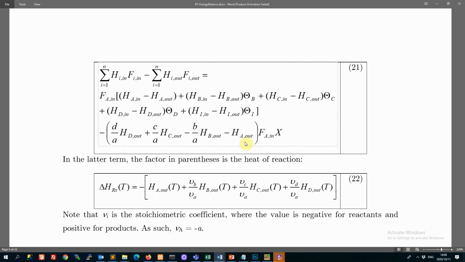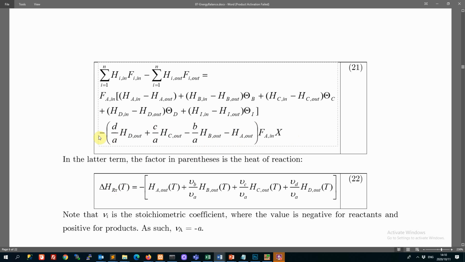There will be some net heat, and it may well be the case that the energy state of the products is greater than the energy state of the reactants. If that's the case, as the reaction goes, it's actually going to drop the temperature because more energy is going into maintaining the molecular structure of the product. So the energies here are different to the energies there. This whole thing is going to be a non-zero amount. This heat of reaction is, generally speaking, a non-zero amount, and so this is going to be a significant term.